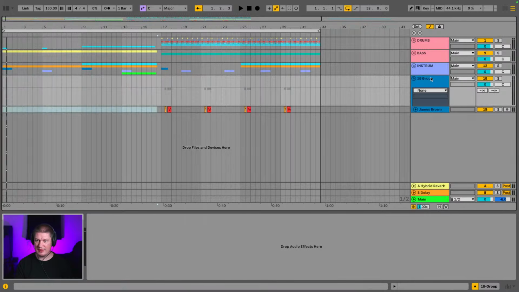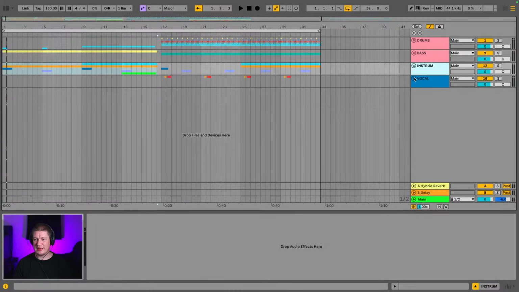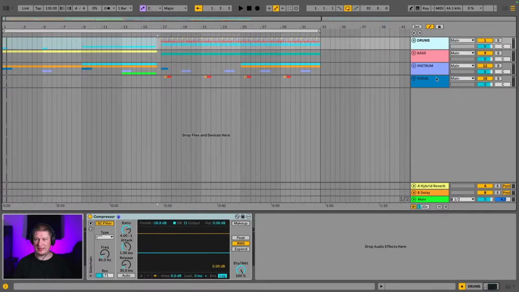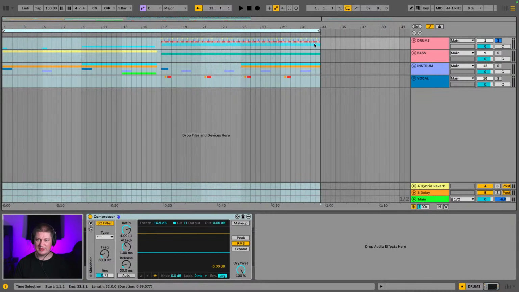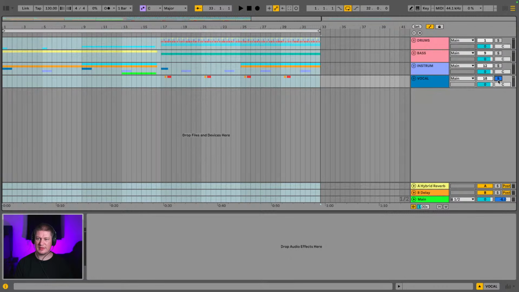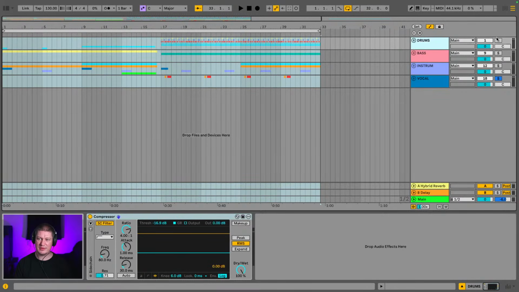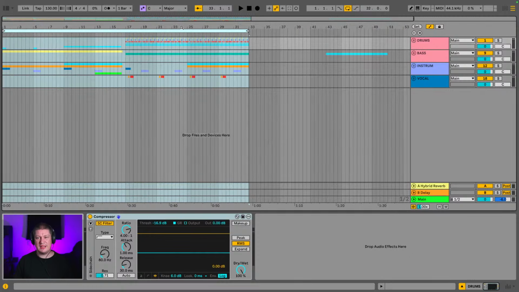So the way I've always done my groups fits in perfectly with the way people categorize stems, which is great because when I've got a tune that's organized like that, I can just press solo, export my drum stem, then do the same with the bass, the instruments, the vocals, and I've got my 4 stems there. Now, in DJ software these days, you can DJ and separate the stems, but it is AI separated, so they're not sounding perfect.